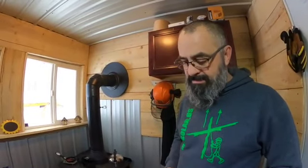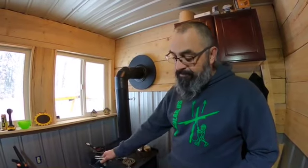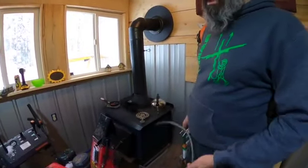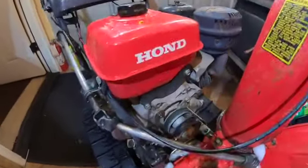Okay, so as you can guess, we move a lot of snow here, and I have a borrowed snowblower. But whenever I borrow something, I try to make sure that it gets returned in as good or better condition than I got it. Unfortunately, I was running it last weekend, I heard a loud snap, and this is what I got. The auger drive belt completely let go on me. And then the actual drive belt itself down here, the second one, also has a big chunk out of it.